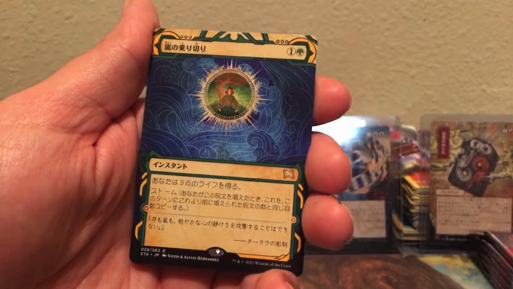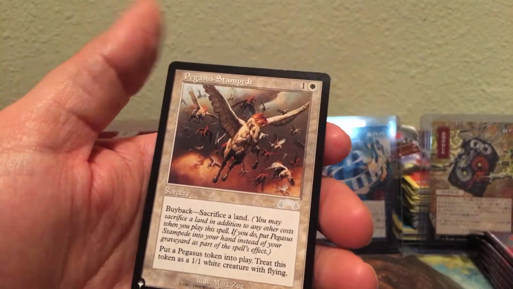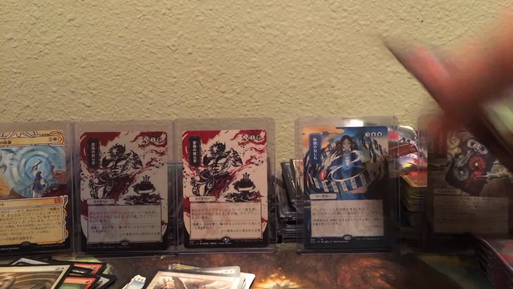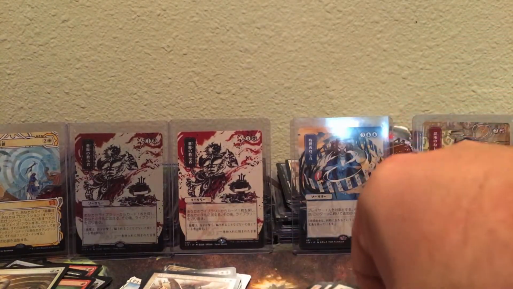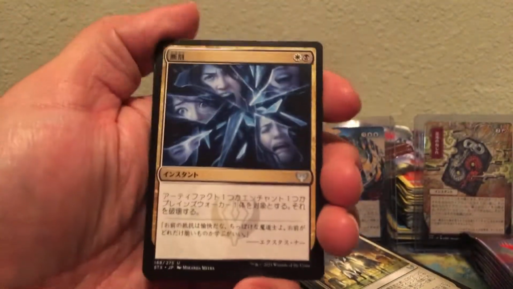Witherbloom, I think. Don't know what that is. And Pegasus Stampede. That's probably a bad set card. Oh, my bad. I'm gonna move these. Piling up a little bit over here. I guess the reason why I didn't go fast in the other videos was because I was getting a hit every pack. I'm getting a lot of Mystical Archives this time, and not even Japanese on it.